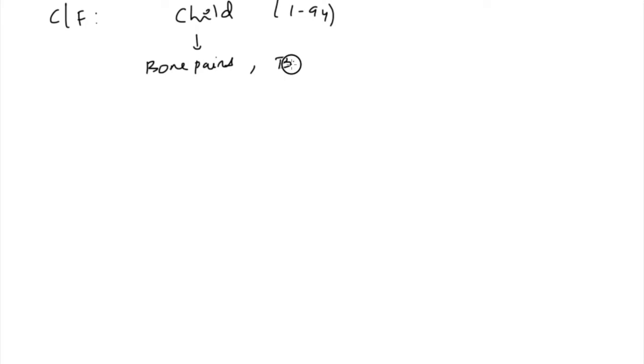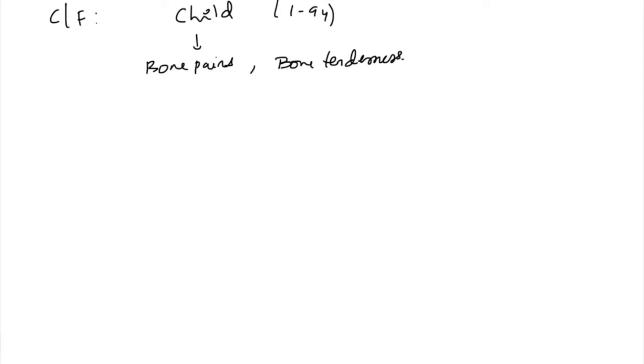Fine. So now let's go on to the clinical features. Okay, so what will you remember here? You have to remember a child, because it's common in children, somewhere between the age of 1 to 9 years, coming with bone pains. The child has bone pains, and the bones are very tender when you touch, so bone tenderness is present, right?